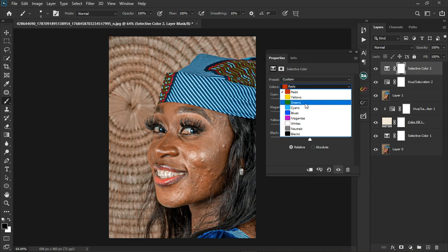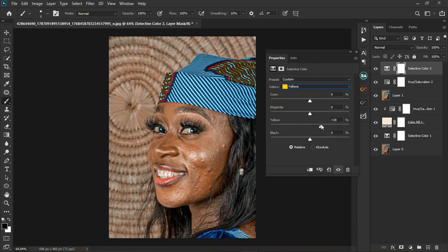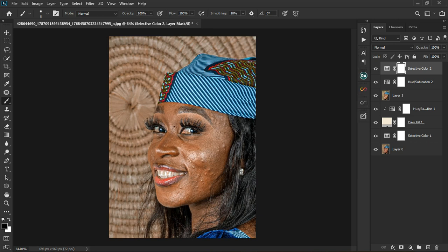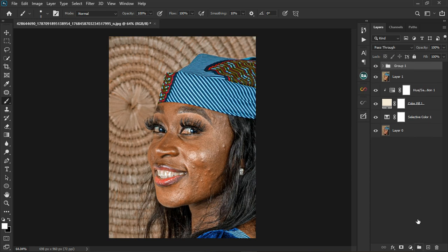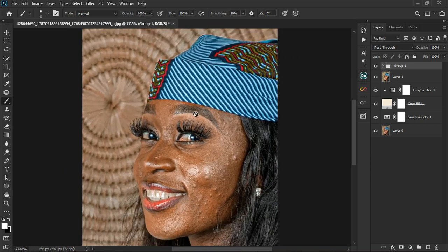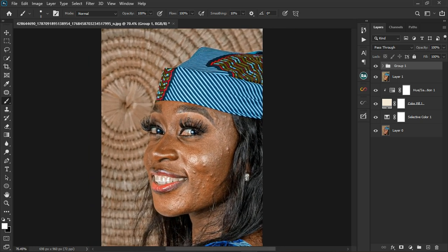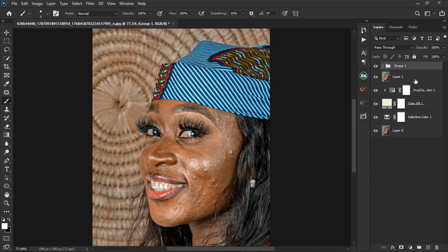I'll go back to the yellows, and I'm going to add some yellows to bring back that feeling of brownish color. Okay, let's group these two together, before and after. So we have this one, and now we can work on it. Let's create a stamp visible layer again.